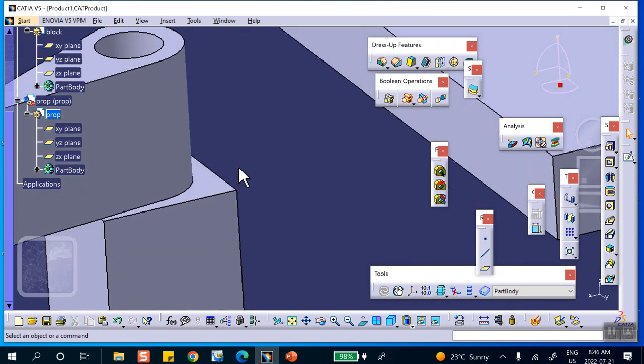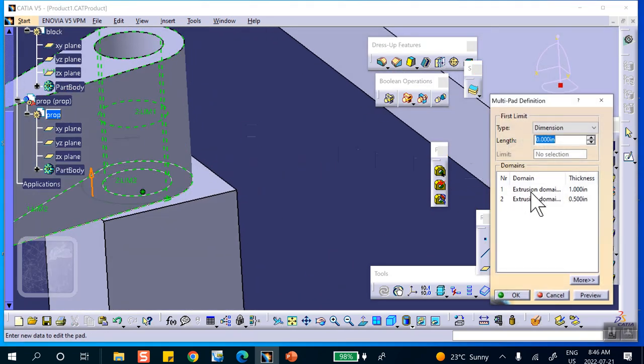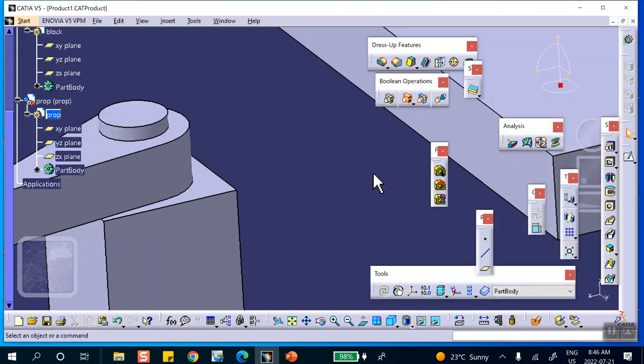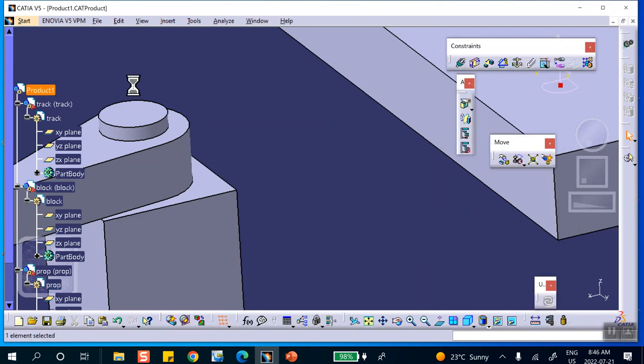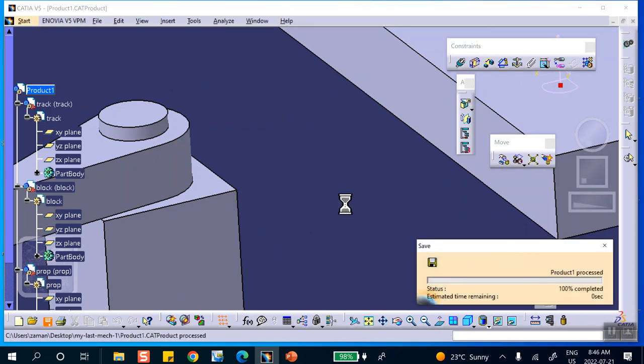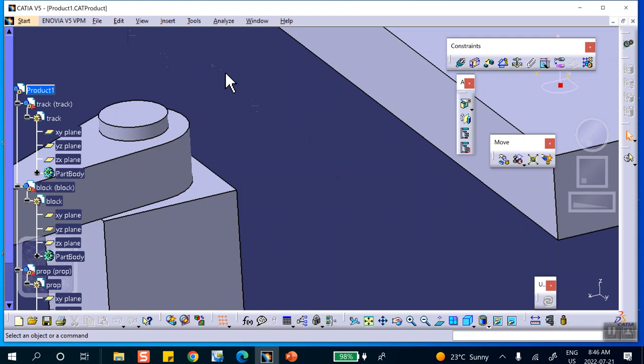Whoa, wait. Let me clean this up. Okay, hang in there. Let's make it 0.4. Is that the first one? Yeah, okay. Good. So, can I do the problem like that? Of course. But I'm going to turn it around, so that it actually goes into that hole. So, before we do that, we're going to save everything. Good.